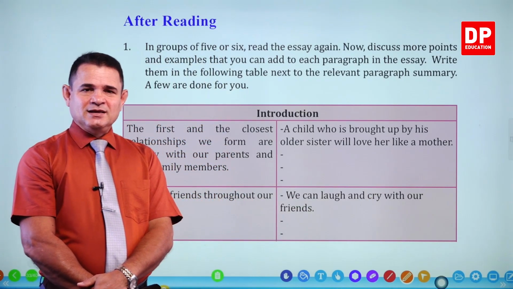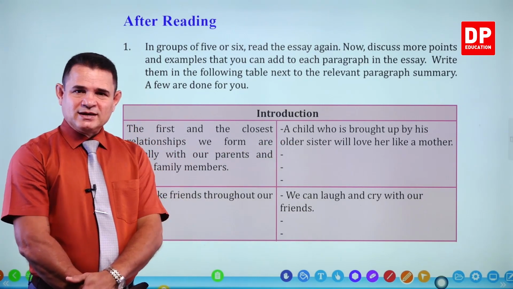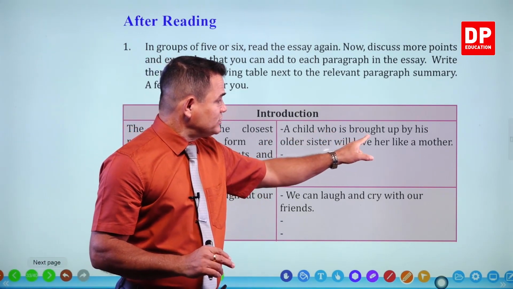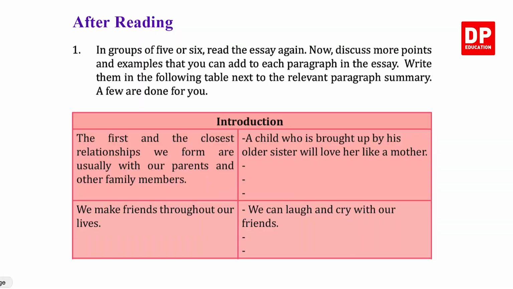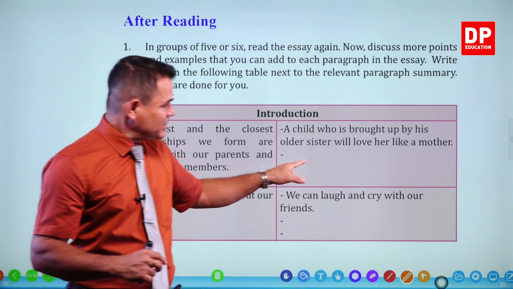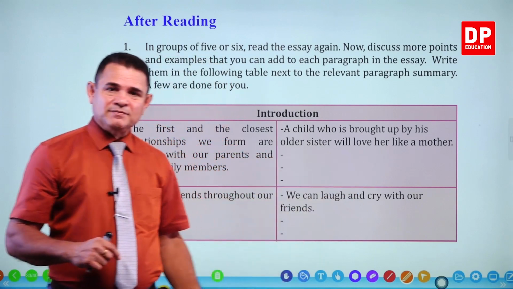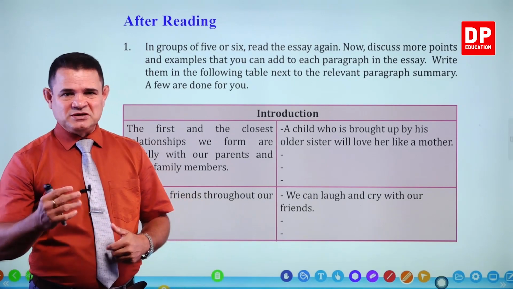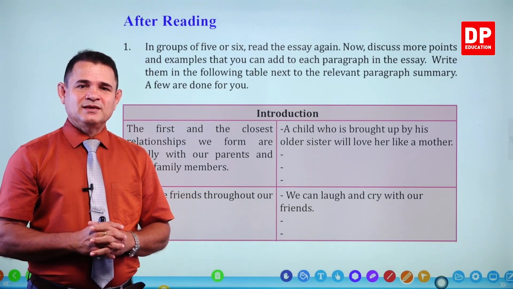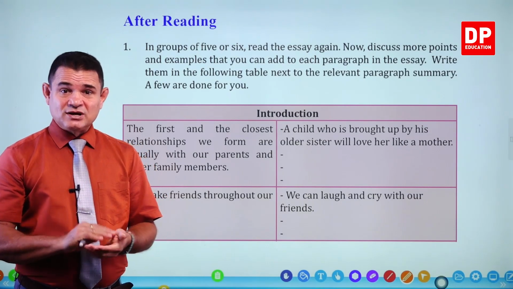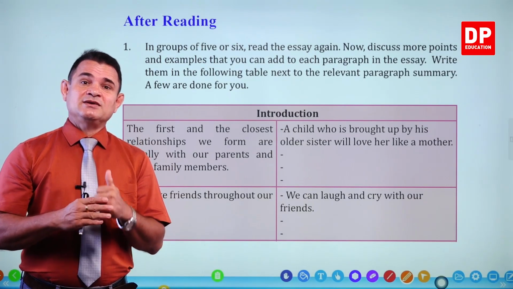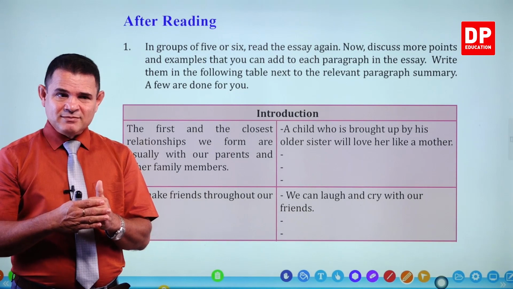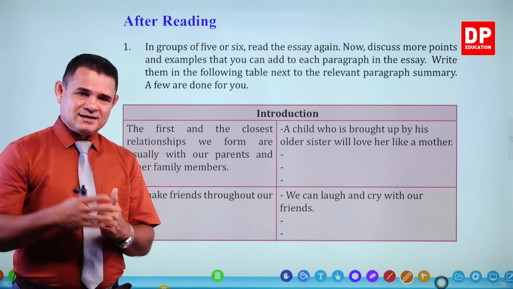Right? So ඒ වගේ තව මොනවද එතනට දාන්න පුළුවන් කරුණු? A child who was brought up by his older sister, අක්කා ගාව හැදුණු ළමයි, will love her like a mother. සමහරට අම්මා නැතුව එයාගේ අක්කා ගා, ලොකු අම්මා ගා, පුංචි අම්මා ගා. Sometimes there are occasions like that. Then the child starts loving or builds up the relationship just like with the mother. අම්මා සමග තියෙන relationship එක වගේම relationship එක ළමයා එයාත් එක්ක ඇති කරගන්නවා.